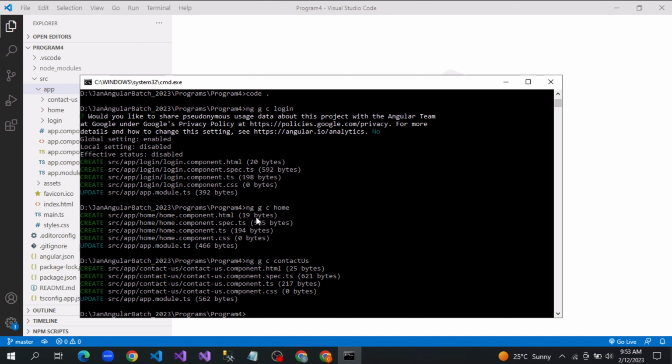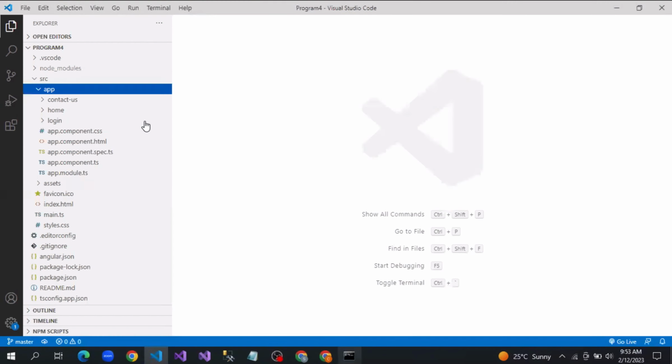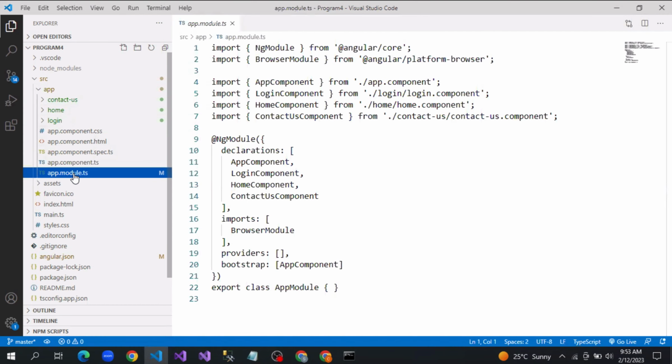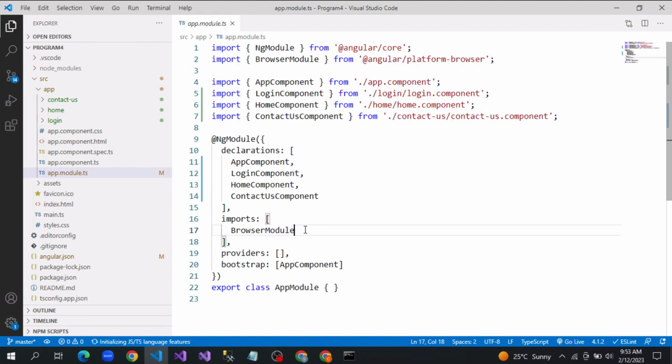Now we will place the content in all of them, and then we will try to implement those components. Let's go to app.module.ts.